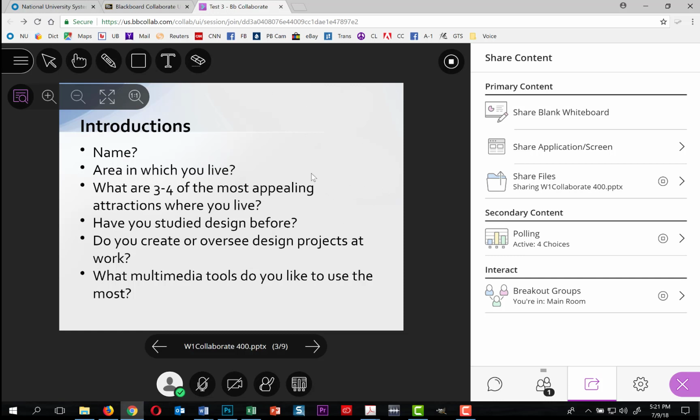So hopefully this is helpful. If you have any questions on things, give me a call. Again, this particular tutorial was made for a Windows computer with one screen. I'll keep looking at these. If there's a need to make one for Mac users, I did, when I was in the training, have my Mac not function on several of the key things like the sharing files and the share application screen. So if I find it's not working on the Mac side, I'll make another video for this, and then we'll kind of go from there.